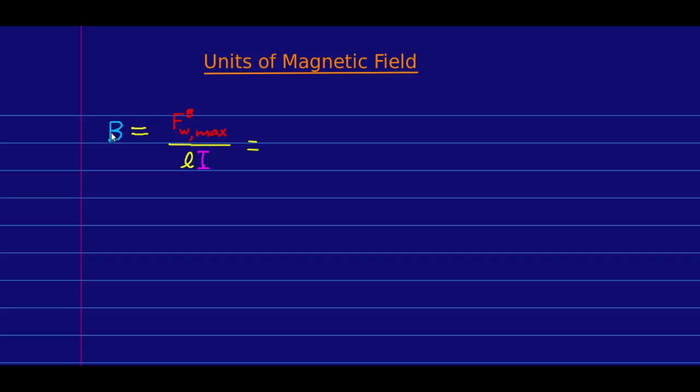Now that we have a definition of magnetic field strength, we can find the units for magnetic field. From the equation, you can see it clearly must be newtons per meter ampere. And we define this as a Tesla T. A Tesla is a rather large unit. A one-Tesla field is quite hard to generate. If you measure the field near the surface of a strong rare-Earth magnet, it's typically around a tenth of a Tesla.